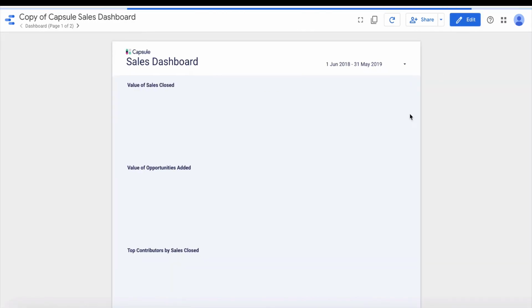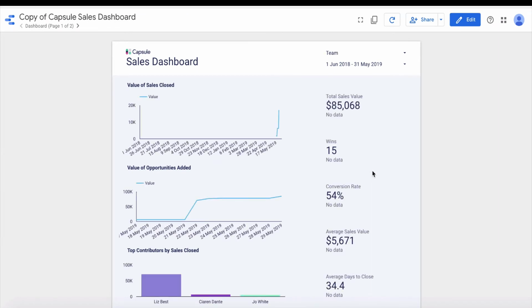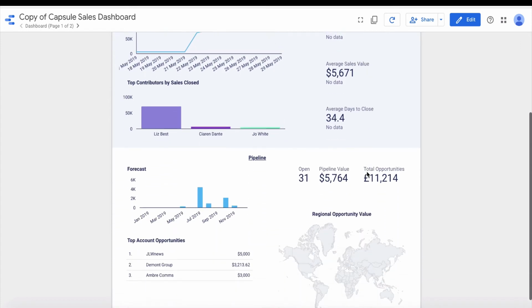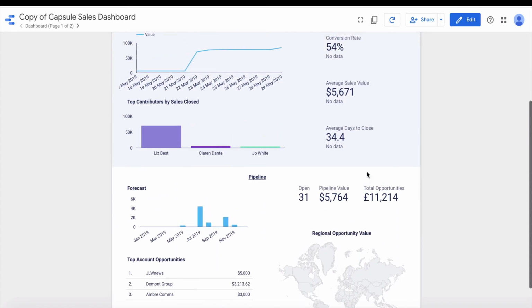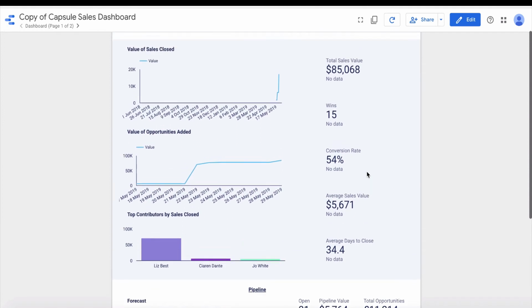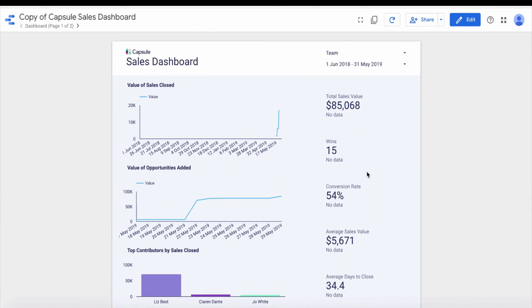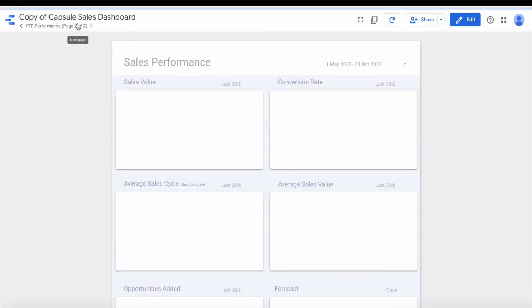It's now time to take full advantage of the interactive reports, helping extend your data analysis further. The Capsule connector features a template already built for you, which will be populated with your data. This can be a great way to review your sales opportunities further. However, don't worry if it doesn't quite have the chart or table that you are looking for. You can update any of the information that you see displayed on this page, or you can start from scratch. Let's now have a look at some of the simple and quick ways that we can edit this template.